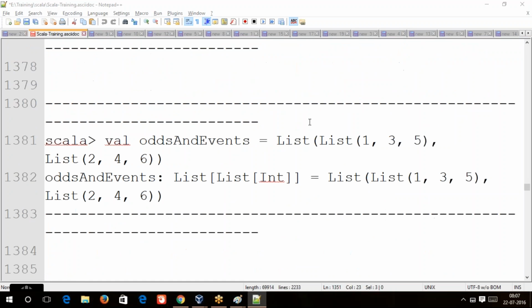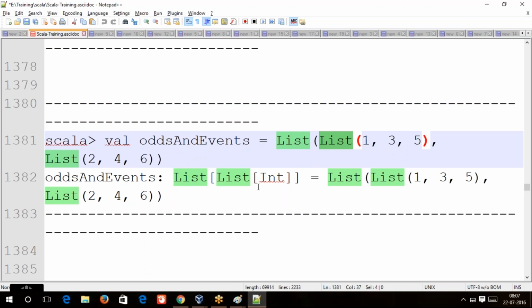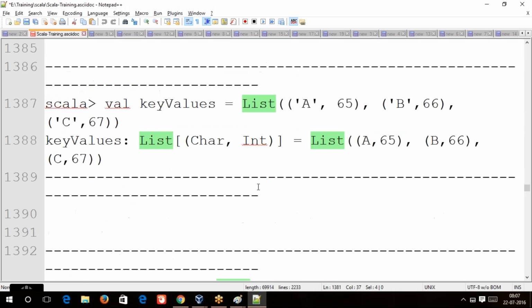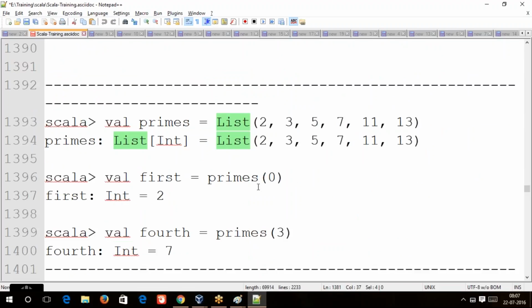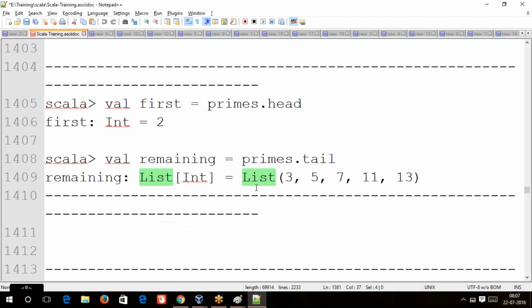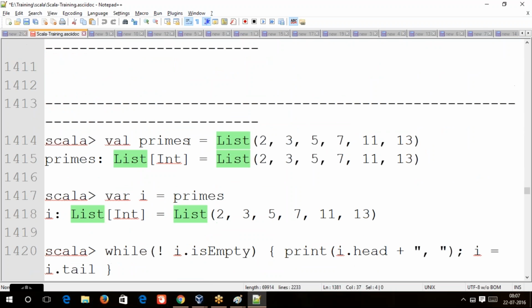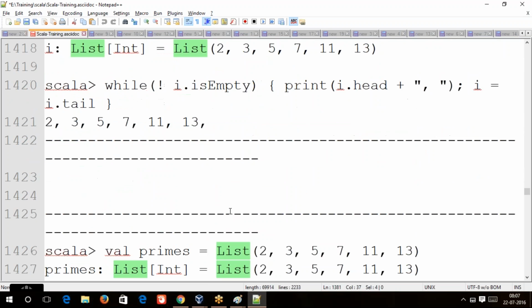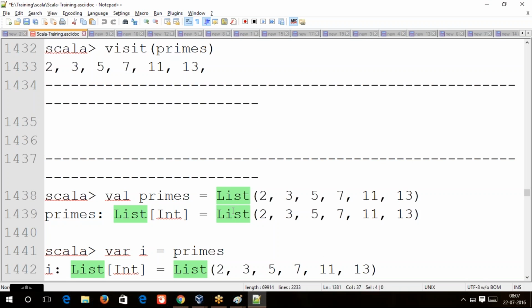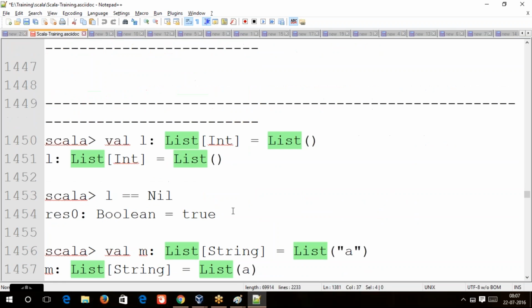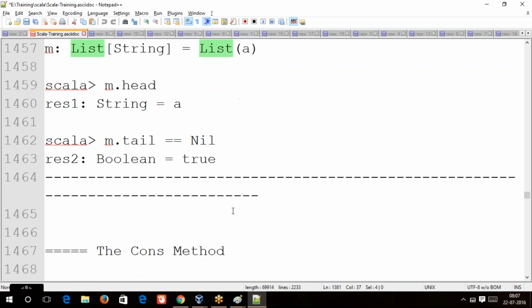Yeah, we have seen all these things, list inside a list. We can also have a list, because it's just a collection of lists actually. All these things are possible. There are some more examples, you can try them out. If you face any problem, please do let me know. All these are simple examples.